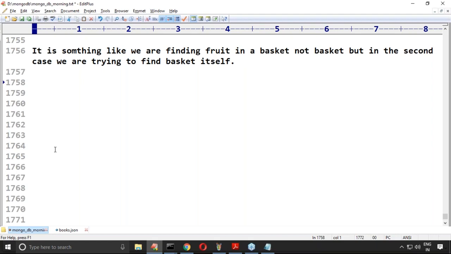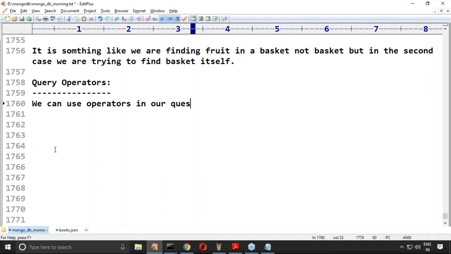For that, in MongoDB, the query operators concept is there. We can use operators in our queries to retrieve data.